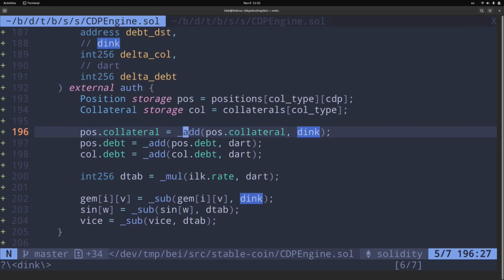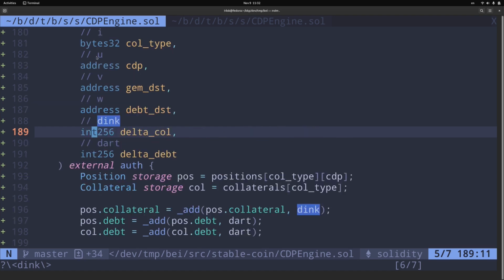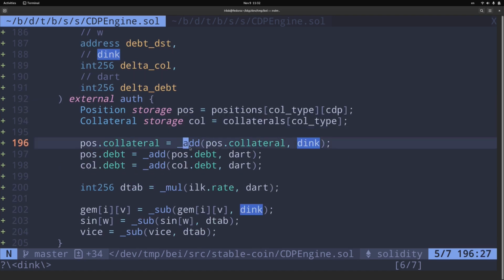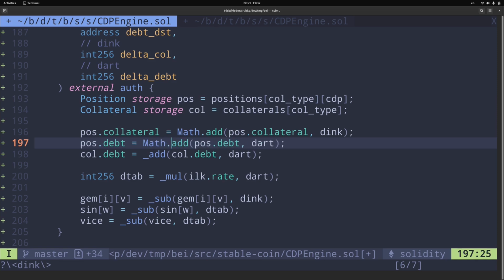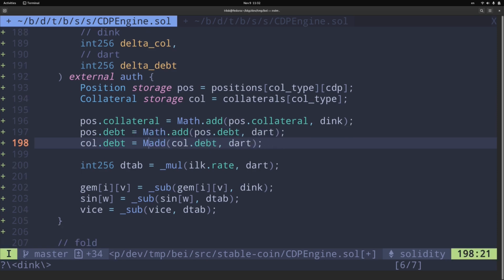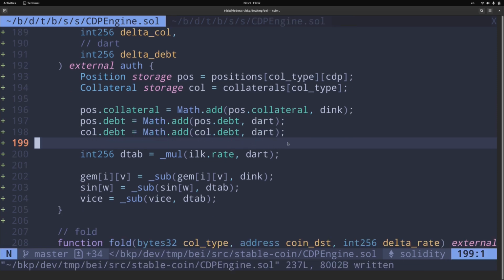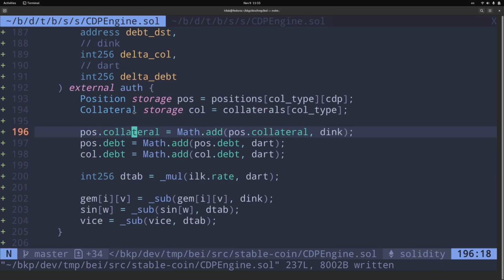However, the position collateral is a uint256. So to add the uint256 with int256, you'll need to call an internal library that handles this. This is all handled by the function Math.add. Okay, so let's see what's going on here. It's going to add to the current amount of collateral. The amount to add is dink, which we renamed as delta col.